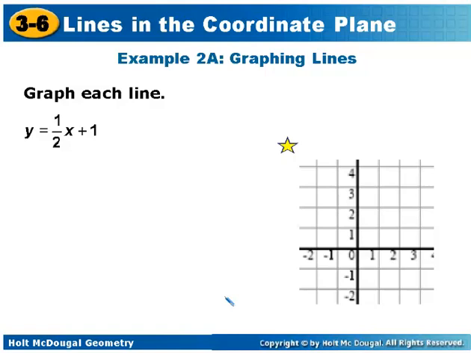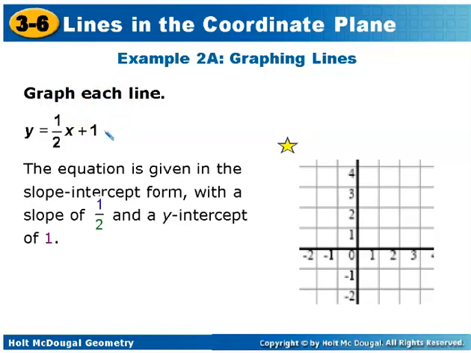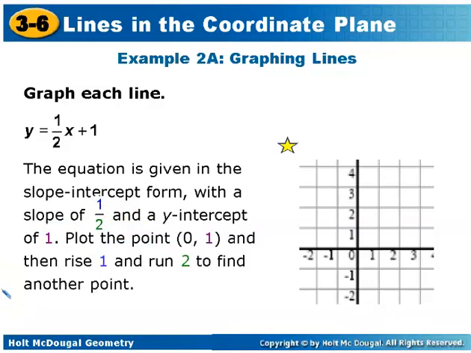Let's move to graphing the lines if I'm given an equation. So here's my equation that I'm given, and it looks like it's in slope-intercept form. I have the slope, I have an intercept point. Now to graph this, what I'm going to do is pull out my slope and my y-intercept. I'll start with the y-intercept and plot that first point. If I plot that point, it's going to be at 0, 1, which is going to be right here. And the next thing I'll do is I'll use the slope.